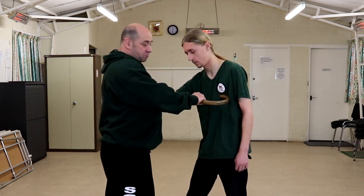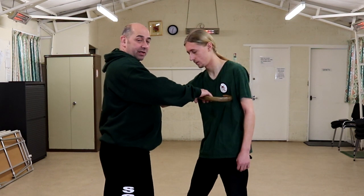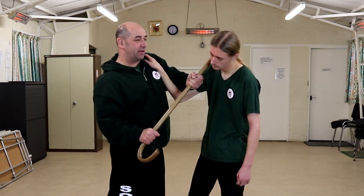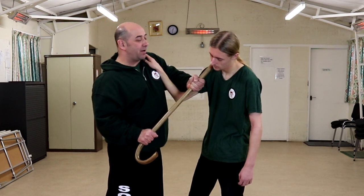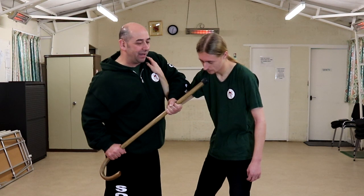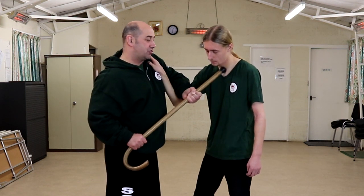I don't need to look where I'm striking because I can feel the arm, feel the body — I can feel where it's going. Once I've struck with that side, do two attacks or one, it's up to you. I can then reverse it, use the other side, striking with the tip. I can feel the tip, drag it down the neck, feel it come clear, and as soon as it's clear, drive it forward.